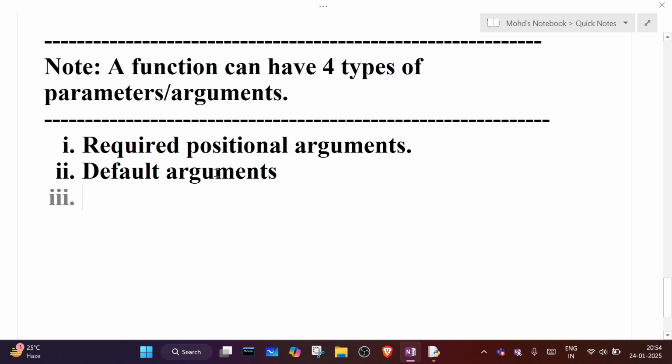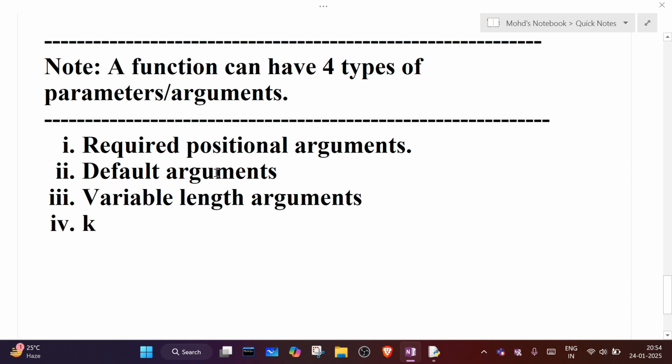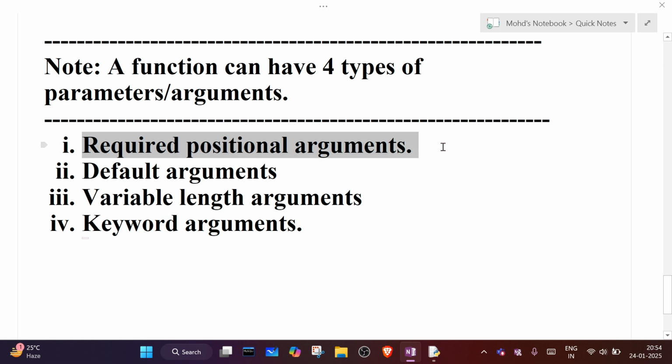The third one is the variable length argument, and the fourth one is the keyword argument. So what is the first one?